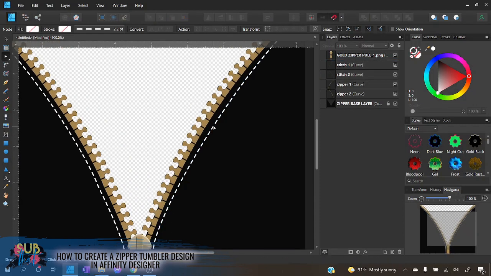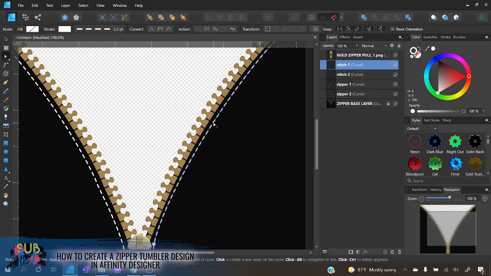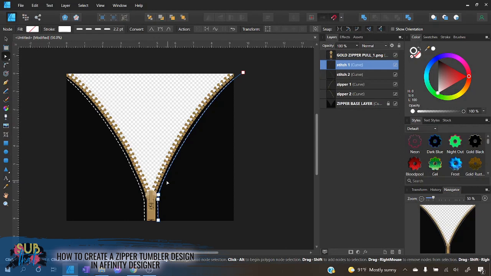I just need to adjust it up in here. And really it's just a matter of, if we zoom out, it's just a matter of adjusting those nodes accordingly. And if for some reason one is not adjusting the way you want, just add another node and that'll give you the ability to refine them.